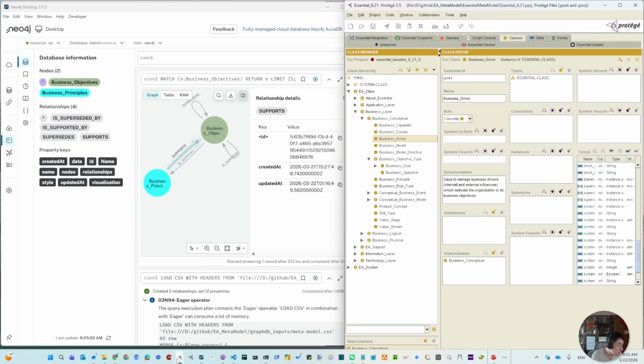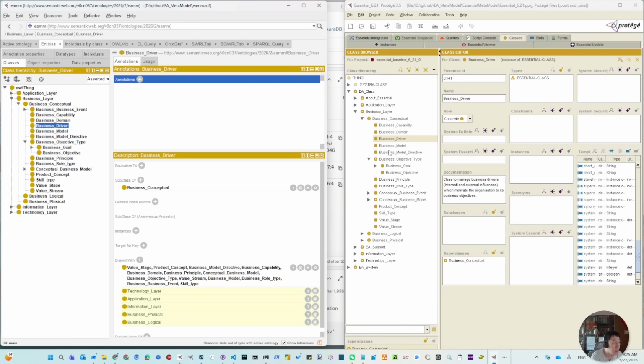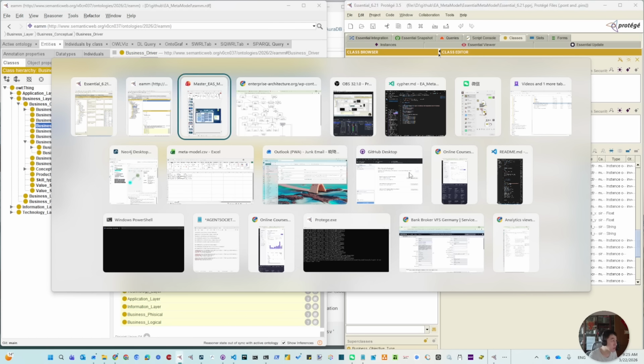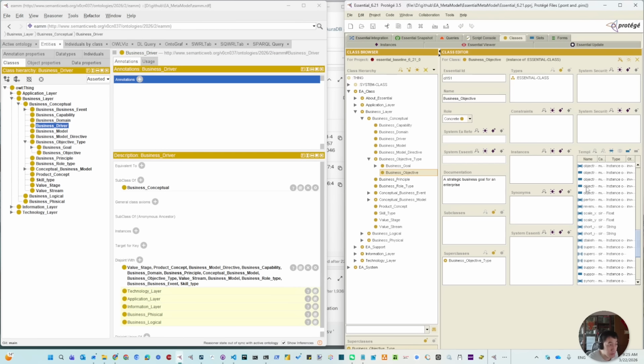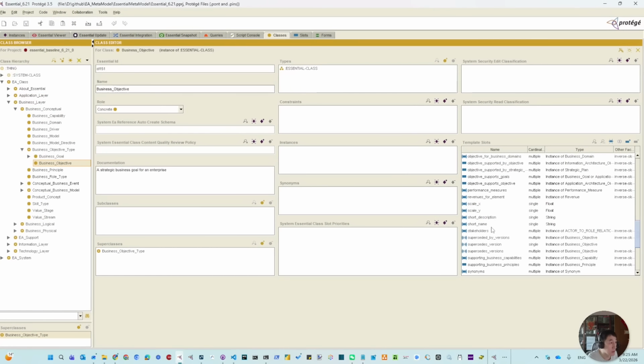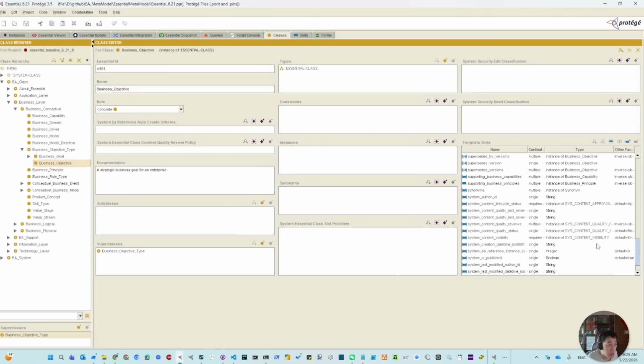So here on the right is the business objective. Let me see. So objective to business driver. Let's try to write what's this business driver.